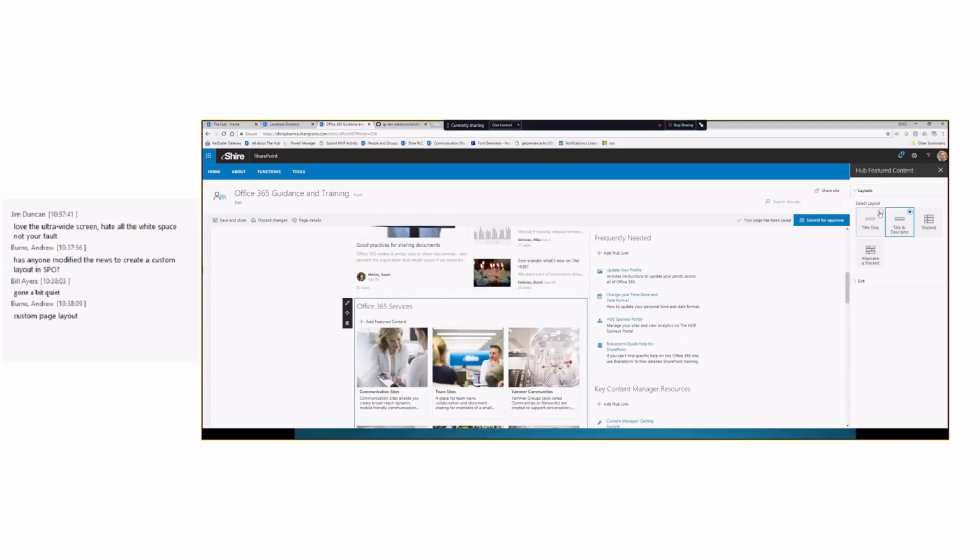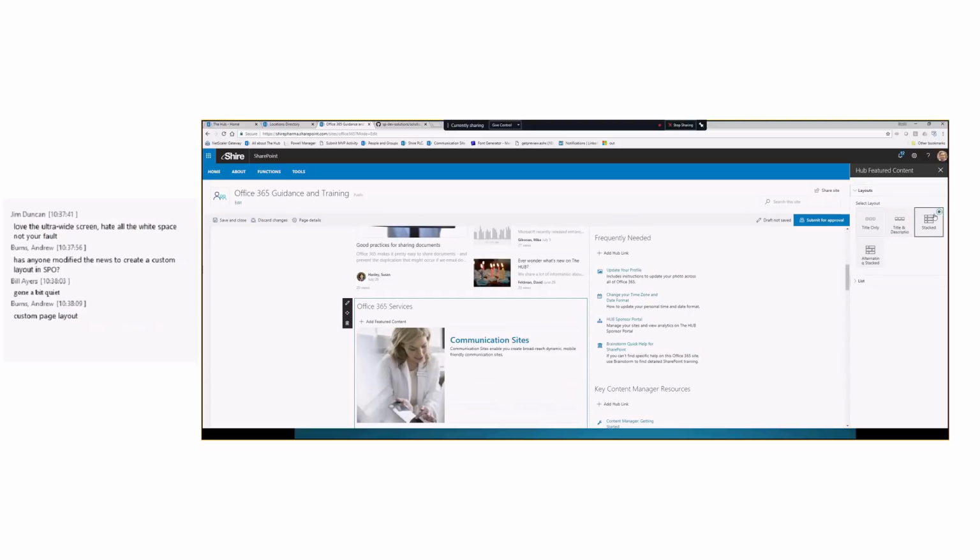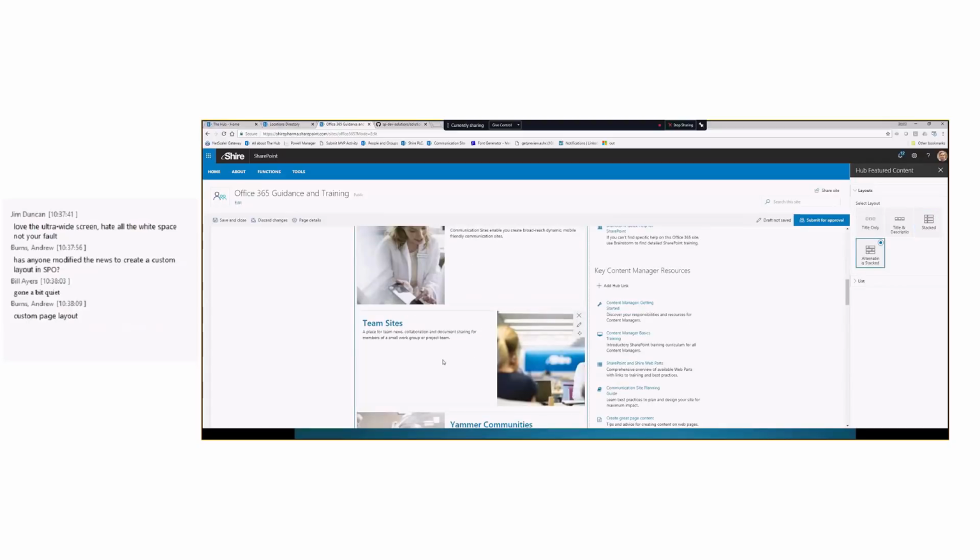And again, this has several layouts as well that can be used.